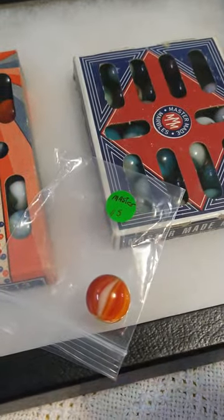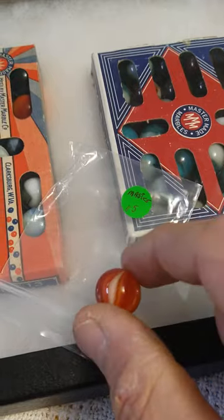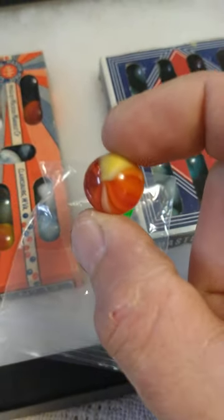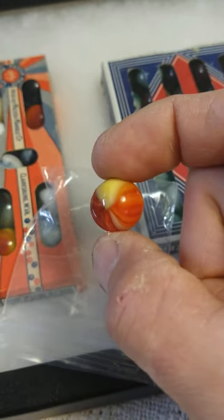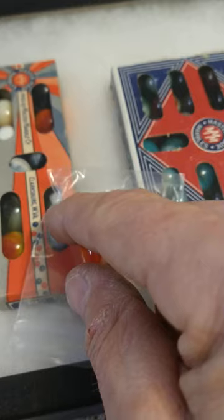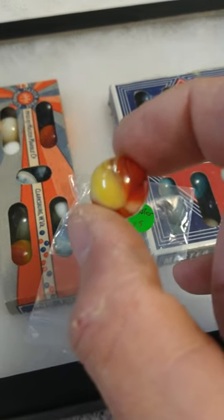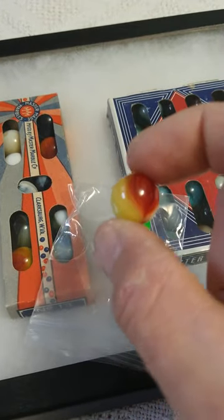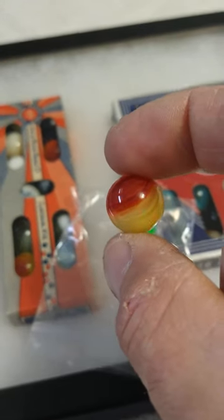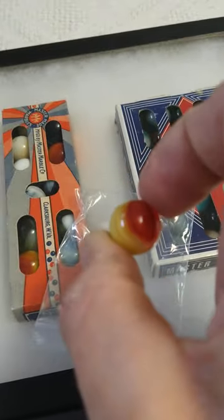This one was from Bob's collection — you can see I left the price on the bag that got away in my other video and I didn't know where it came from. It came from this stunning master right here. This was the most expensive master I bought at the show today, minus the set. As a single master marble, this was the most expensive one I bought, and that's not the out-the-door price, that's the asking price from the vendor.